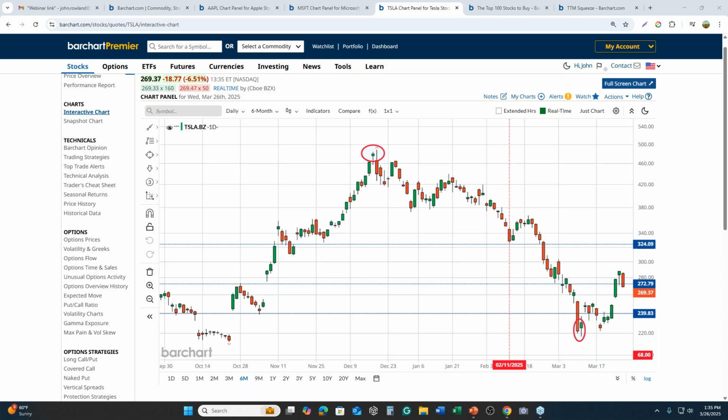KL asks about breakouts. Does it need to close or just touch during the trading day to work? Again, KL, this is a risk management technique depending on the trader. Personally, I wait for the candle on the lower time frame, the intraday time frame, to close inside of those daily and weekly outer Bollinger Bands. So I like to wait for a close and not necessarily just price piercing above or below.